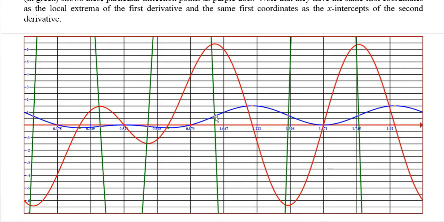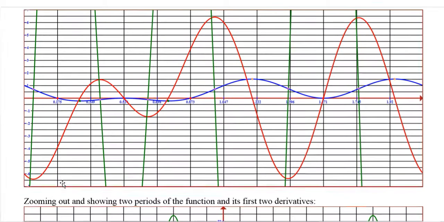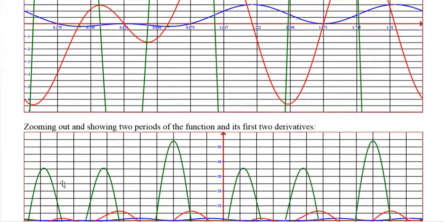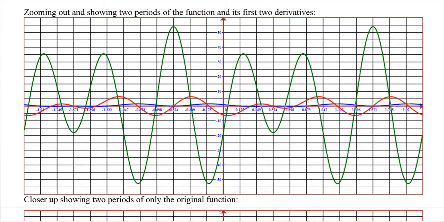So I've identified in purple here, I think you can see the inflection points. Now, of course, that's just for one period. Okay, this goes on for various periods. Here I zoomed out a little bit. You can actually see the extrema of the second derivative in this view, and you've seen at least a couple of periods. I think it's exactly 2 periods, from negative 2 pi over 3 to 2 pi over 3. That gives exactly 2 periods of all three functions: the original, the derivative, and the second derivative.